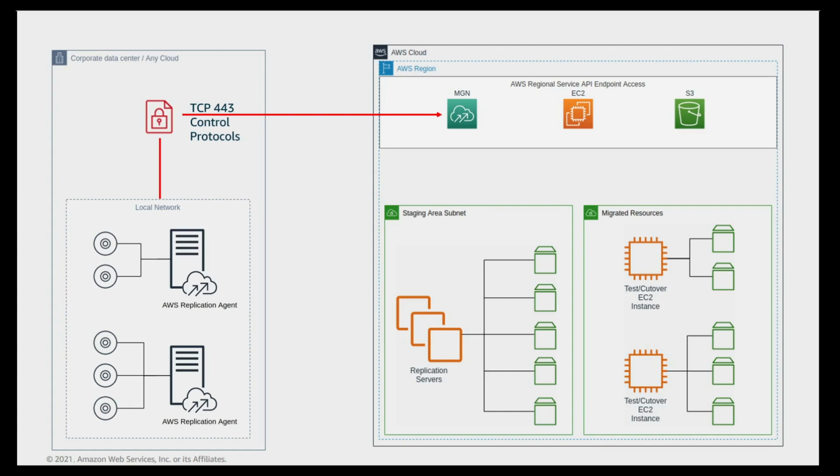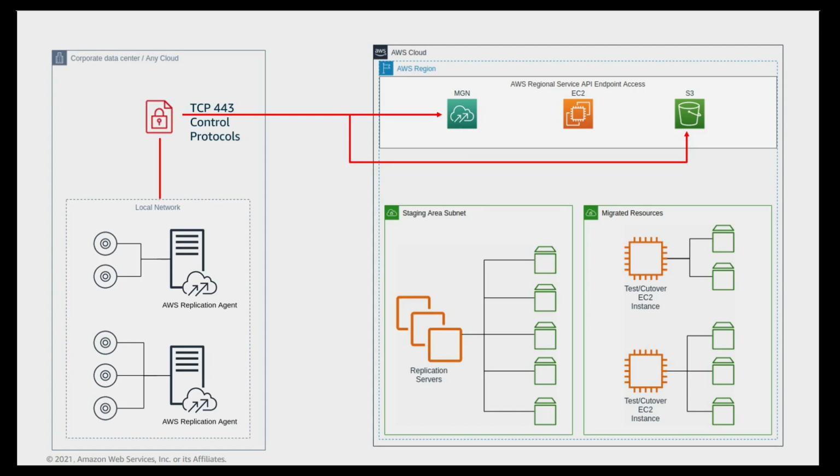This connectivity must be in place for the AWS replication agent installation, and as long as the source server is replicating. This is an HTTPS connection and, as such, can be redirected through a web proxy using standard settings on the source server. You also need to allow connectivity between the source servers and S3. Set this connectivity so that the AWS replication agent can retrieve the necessary software components from an S3 bucket.